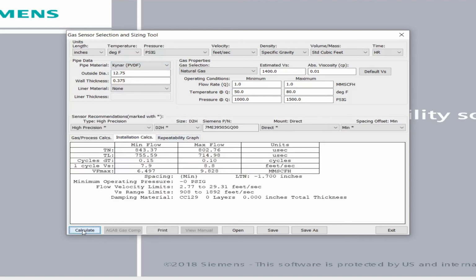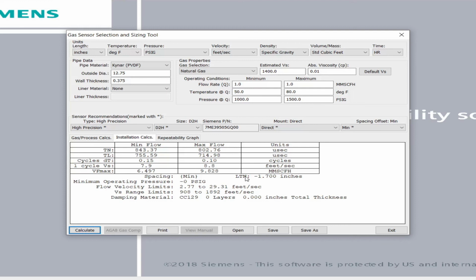Hit calculate, and now notice that we've got a slightly different selection of flow sensor because again, this has to do with the resonance of the pipe. But the thing that I want to point out here is if you look at the minimum operating pressure, it's gone to 0. That's not a flaw in the system. With plastic pipe, there is no pressure minimum, and that has to do with the density of the plastic versus the density of the gas.